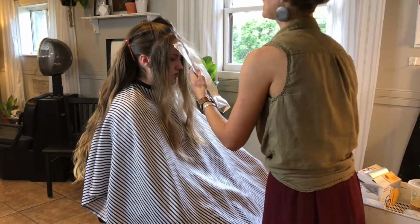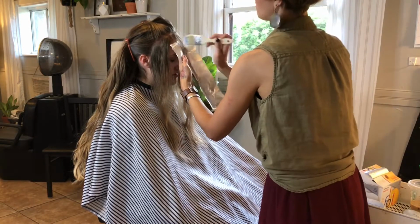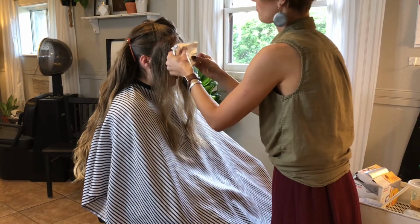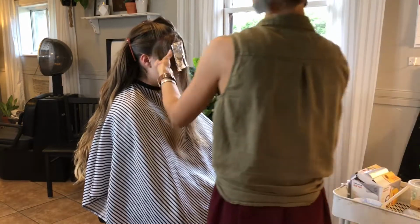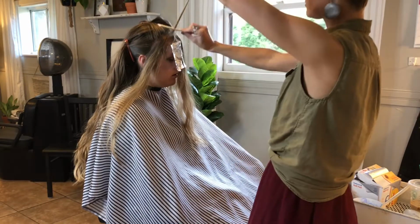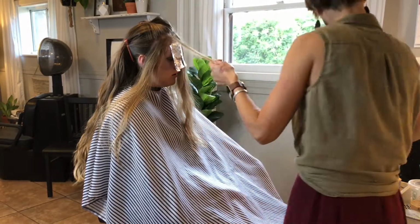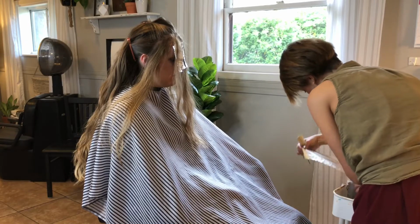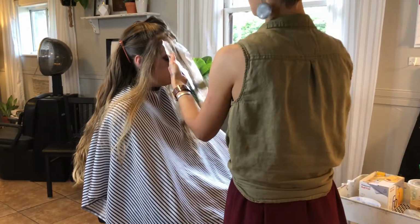I'm concentrating more foils towards the front, and as I go further back, I'm going to lessen how much I'm taking and how much I'm applying. So it's 2 inches on the sides, and then it goes in a V shape, almost like a bang pull out. Like if you were going to cut some bangs, it's the same type of sectioning for her top front area.